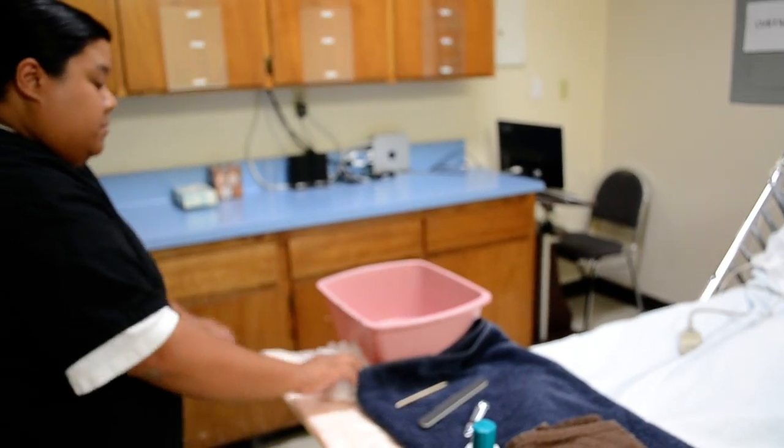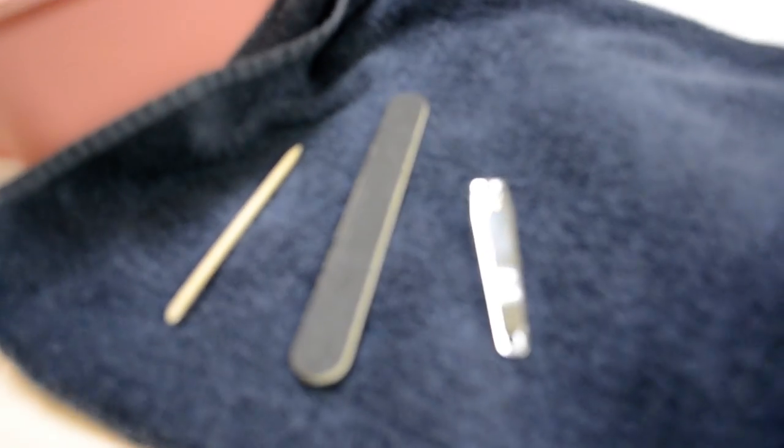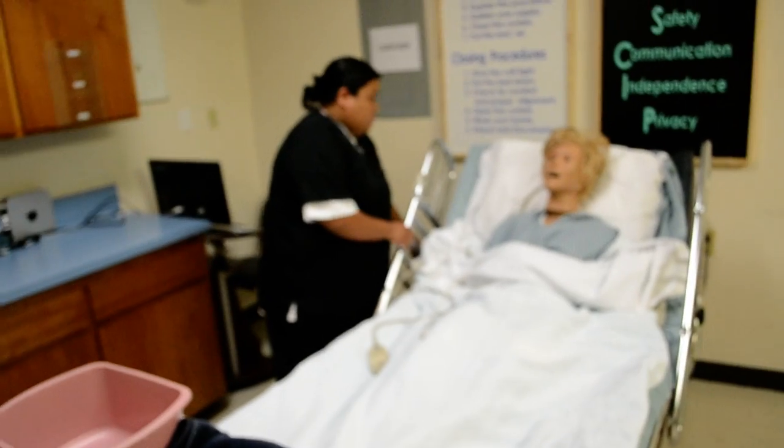All right, Mrs. Jones, just gonna close your curtain for privacy. Make sure that the wheels are locked. Raise the bed to my working level, and then lower the side rail on the side that I'm working on.